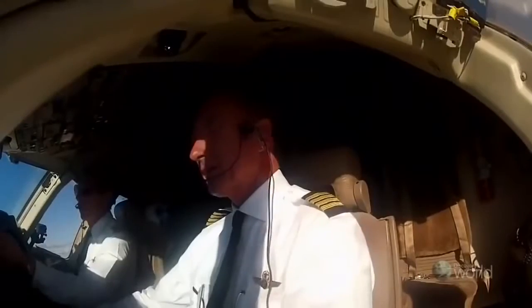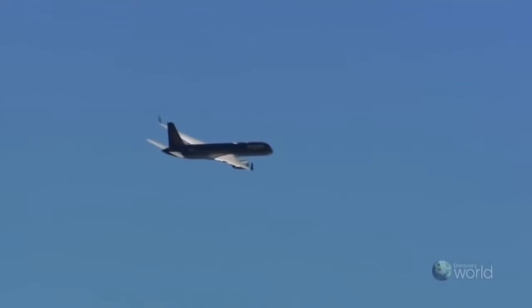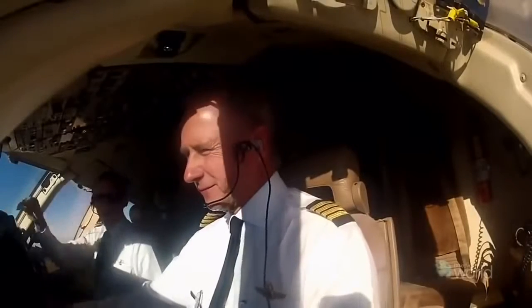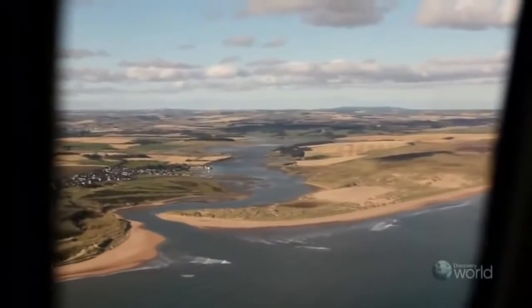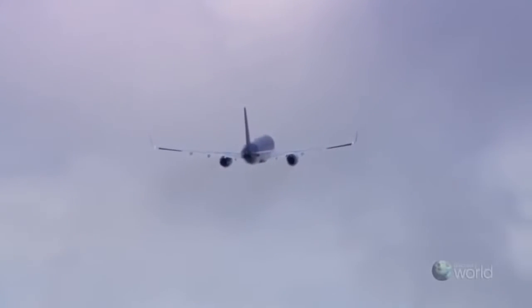It's a well-earned triumph. John spent precious time calculating the configuration to make this low-level figure eight a success. Nice. We're almost on time. Good job, man. I couldn't sleep all night worried about that one. Now it's a short hop to London, where John Duncan hopes to catch some well-deserved rest, if his boss Donald Trump will let him.